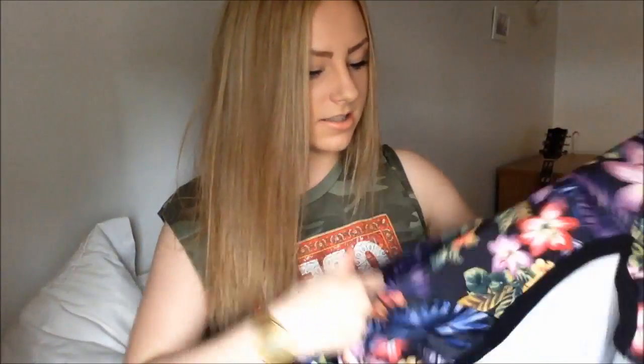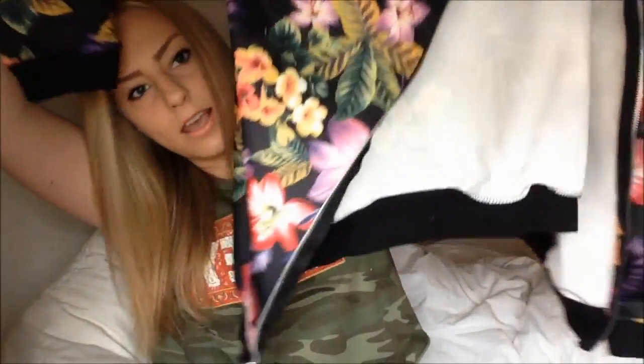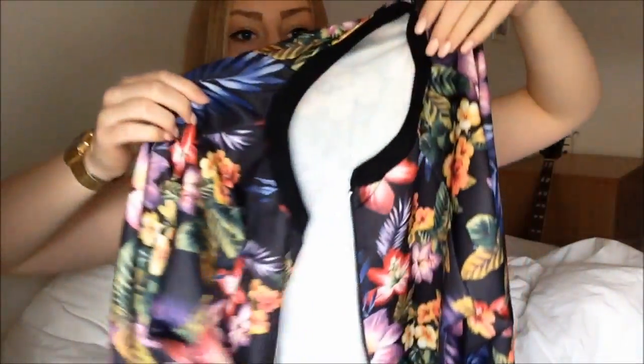The next thing that I bought I am obsessed with and it is this flower jacket, it's like a bomber jacket, and it is just the cutest thing ever. I bought it in small but it's way too big for me, so keep that in mind if you're shopping at ASOS — the sizes are really really big. I'm kind of disappointed that it's too big for me but I still use it. It just has this on the bottom and it is just the cutest thing, so comfortable and easy to wear.